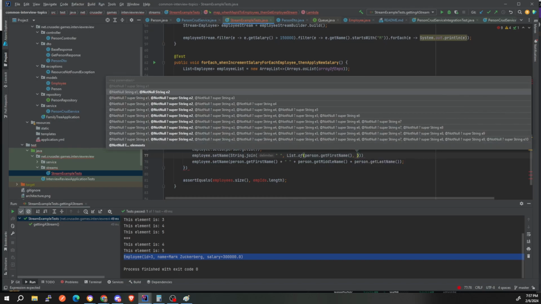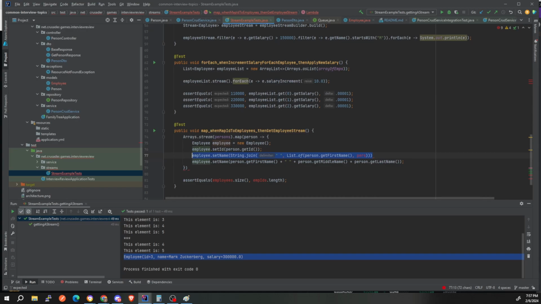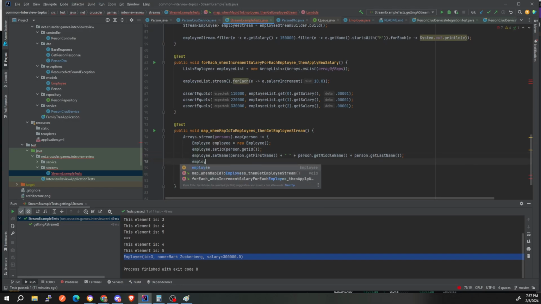But to avoid double spaces if there's no middle name, it's still going to give you a double space. Well, we'll just leave it like this. It's too crazy, it just complicates the code.